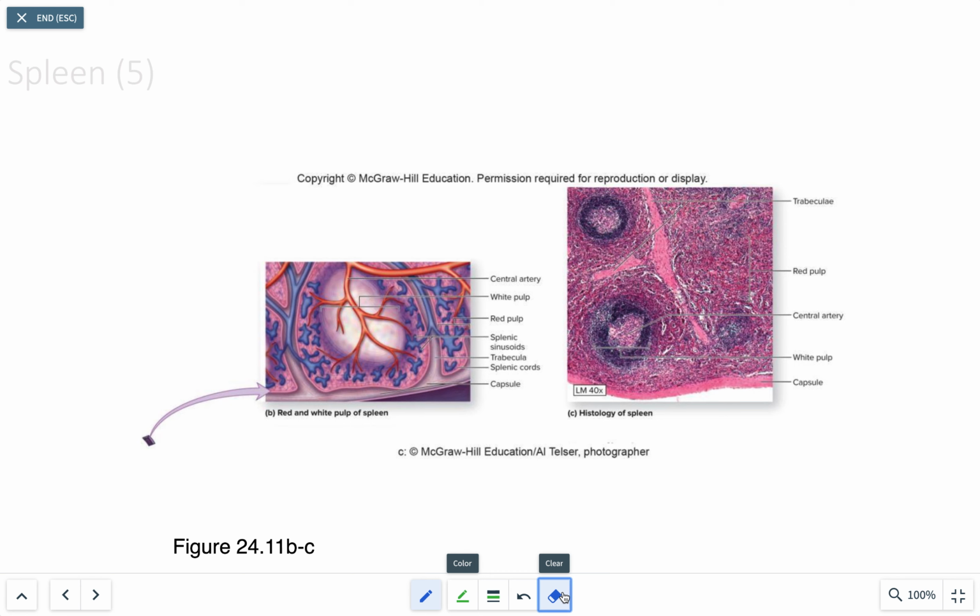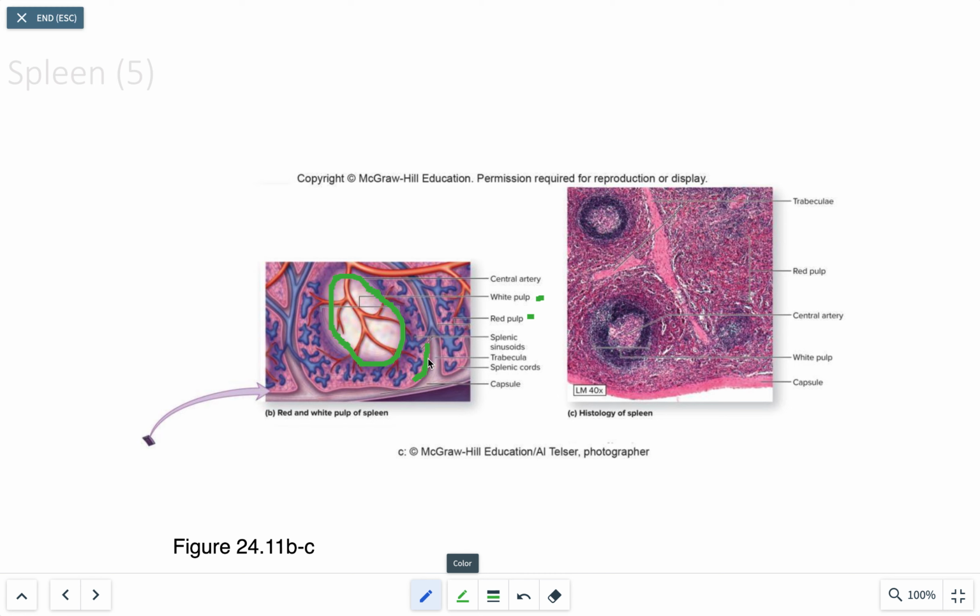So with that, what we see is different divisions. The first one we have is the white pulp, and the other one is the red pulp. So all white pulp, as we see here, this whole region here, it's being innervated by the splenic artery, and all the red pulp, which is the outer surface, is going to be innervated by the splenic vein. Both of them have different types of functions.